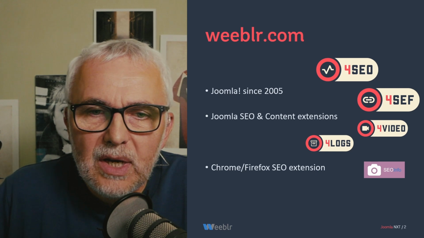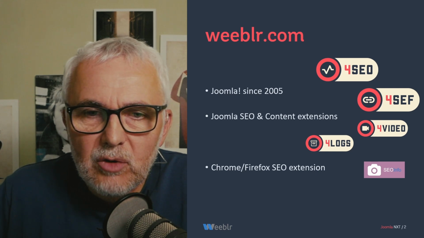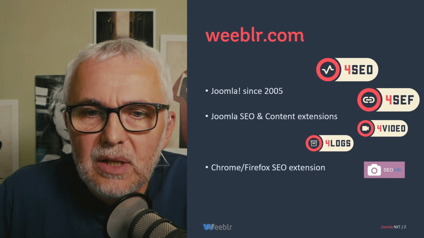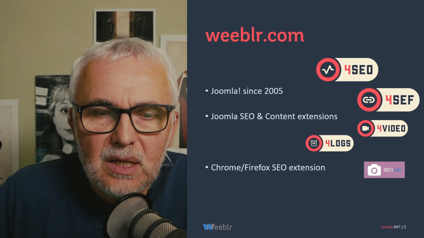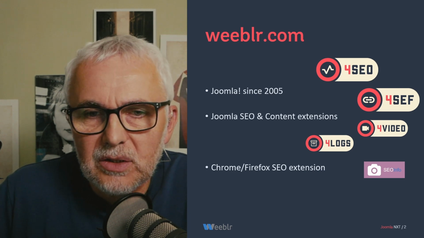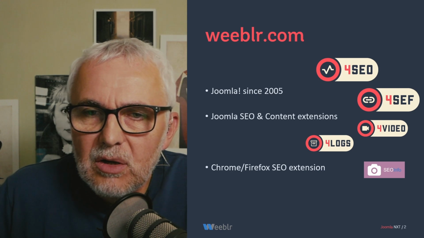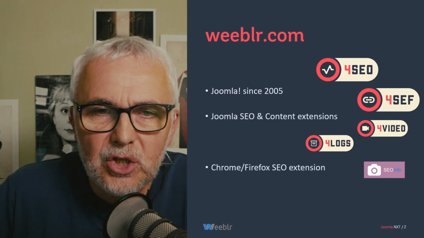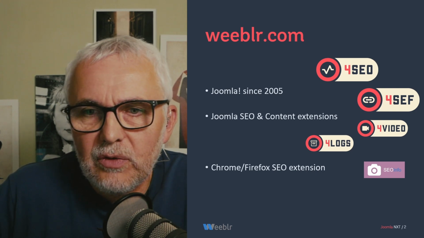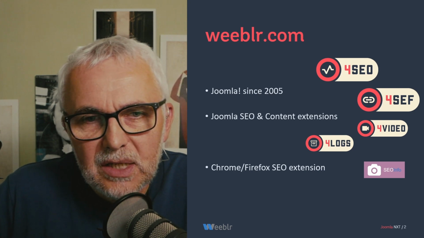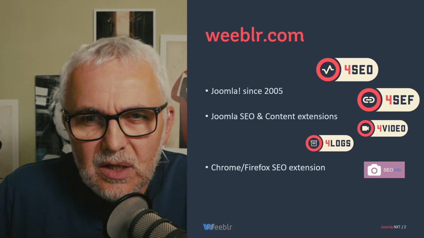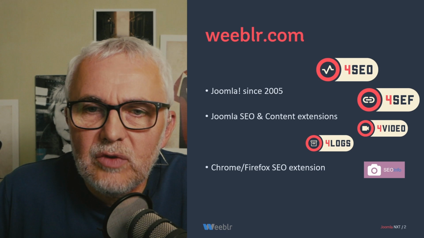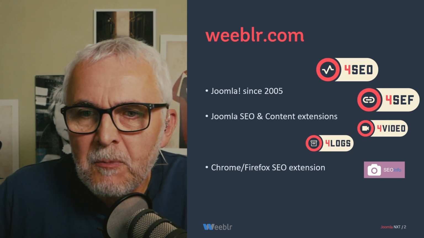And currently we have a range of extensions for Joomla, some paid, some free of charge, and they are mostly dedicated, as Pooja said, to SEO and Joomla content. Our current range is composed of 4SEO and 4Sef. 4SEO is an all-in-one SEO extension for Joomla 3 and 4. 4Sef is an extension only dedicated to SEF URLs, and it's a little bit of the successor of sh404SEF, which is the extension we've been developing for many years.